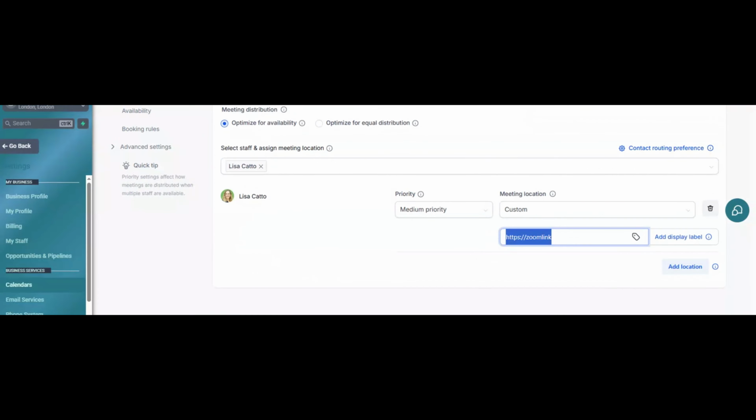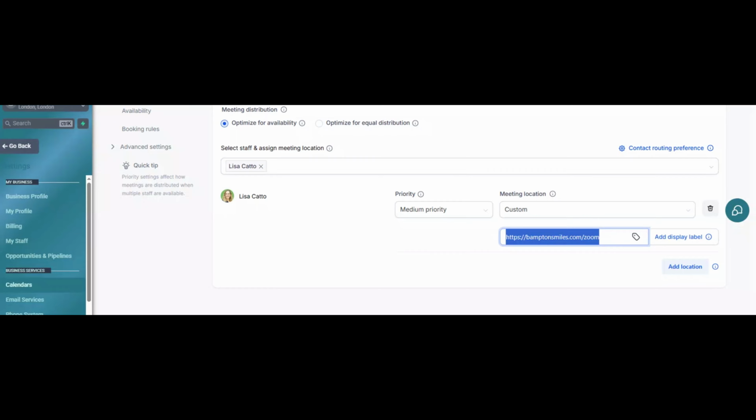Here it is. Now, you can, of course, connect up your Zoom account. It will need to be connected. And what that will do is it will give you a dynamic, different Zoom link for each meeting. However, what you can do is create a custom link, which is a vanity. Let's say that your domain is Bampton Smiles and you want to have a Zoom link like that. And then that is the Zoom link that you use for all of your meetings.